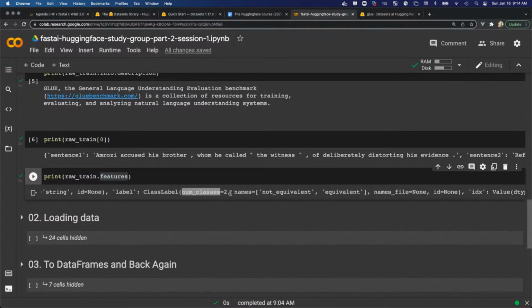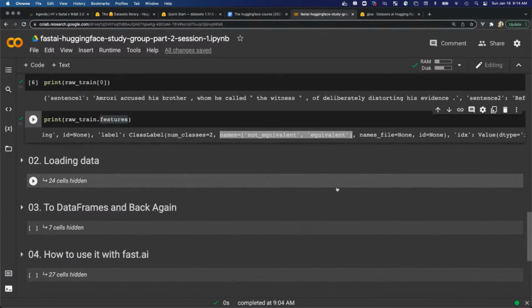And then it also includes the names of the labels. Most Hugging Face objects, a little bit different than the fastai data sets, include the numerical indices of whatever you're trying to predict. So here we have 2 labels. We're trying to figure out whether 2 sentences are saying the same thing. They're equivalent, not equivalent, but in the data, we only have 1 or 0. So this is helpful information that we can use in building our data blocks and also doing our training.